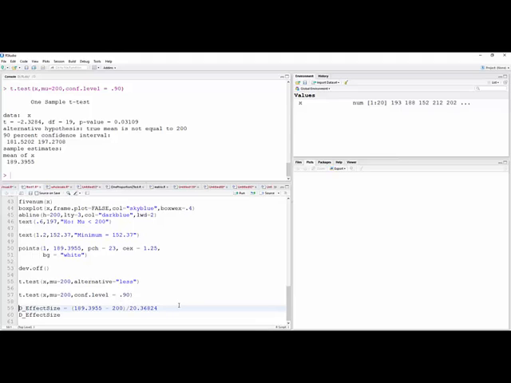Okay, for the effect size, Cohen's d, for the one sample case, I'm just going to calculate that by hand. That's the easiest thing, and I really don't see too many functions where they give you the effect size calculation for a one sample test. Just take the mean. Well, there it is.